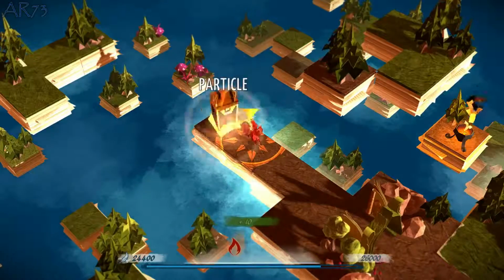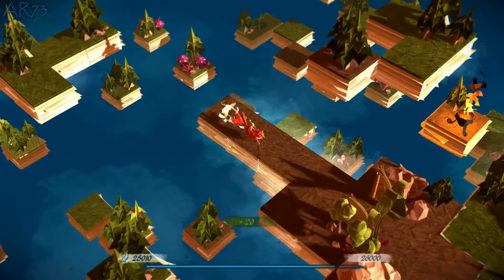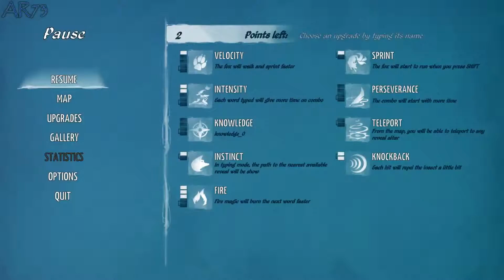Resource, awarding, and particle. Nice. What did we get? We got new upgrades available. We got two more points. Teleport, perseverance, velocity. So what do we do? You know what? We haven't done anything in the knowledge. I'm thinking maybe the knowledge will boost, we'll get more XP for everything that we do. So we'll add a knowledge point, and I think let's go.